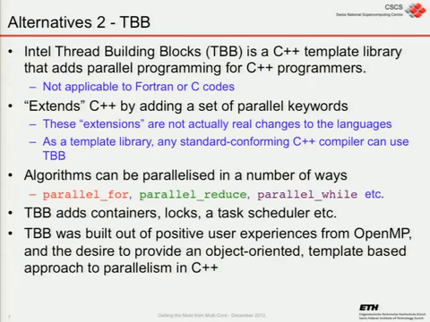Now, because it's a standard library, it's not actually any change to the code. You can take any of your C++ compilers and actually use Threading Building Blocks. So you can buy a copy of TBB from Intel, or you can get a free version. There are all these other things that you can use, like containers, locks, and task schedulers, and so on.